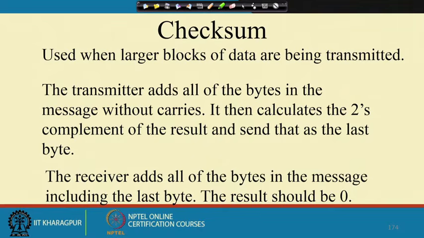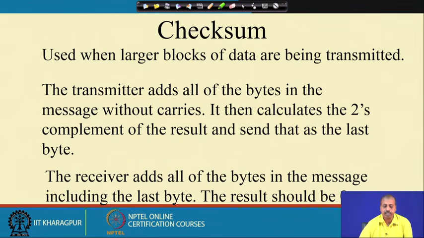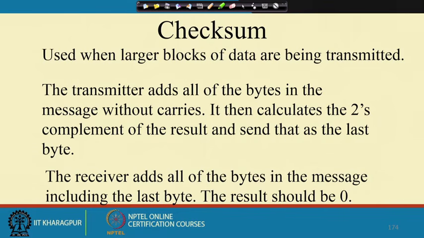The transmitter adds all of the bytes in the message without carries, and then calculates the 2's complement of the result and sends that as the last byte. Suppose a transmission spans 100 bytes. The transmitter will go on adding those 100 bytes, the carries will be discarded, and at the end it will calculate the 2's complement of the result, and send it as the last byte.